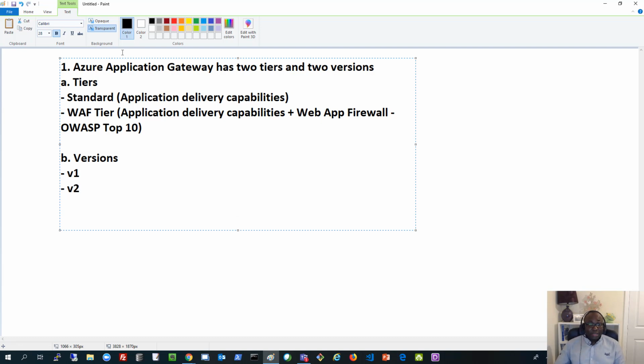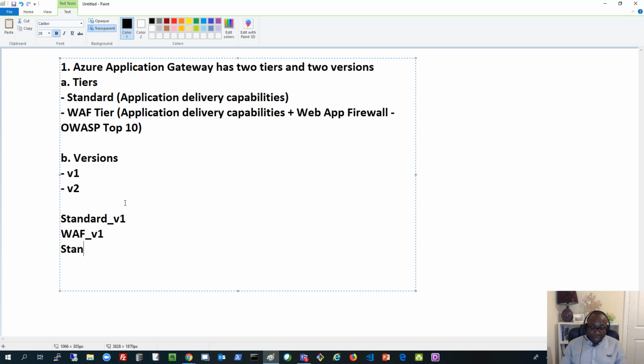So what that means, to make it more simple, is that whenever we want to deploy an Azure Application Gateway, we will need to select. We have four options to select from. We can either select standard V1. Now Microsoft don't refer to this as V1 when you look in the Azure portal. It's just simply referred to as standard. You can select WAF. I'll call it V1. So again, not referred to as V1. If you look in the portal, just referred to as WAF.